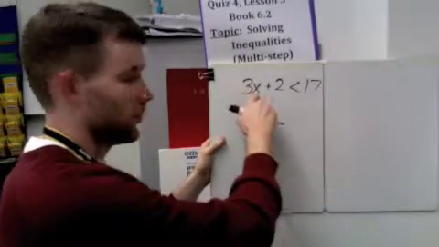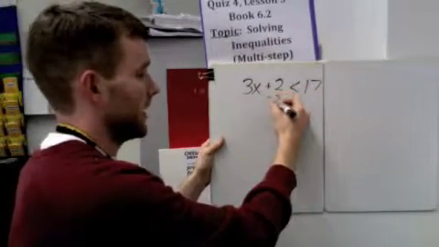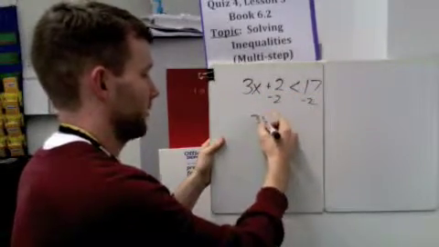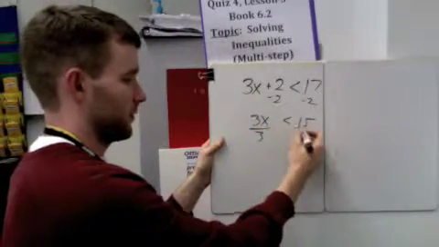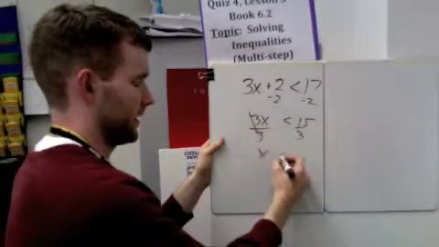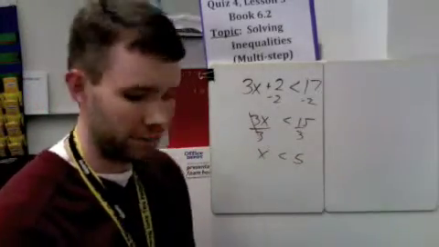And so there's more than one step that it takes to solve, but it's just like any other equation that you would solve. You say, what's happening to x? You use PEMDAS backwards. And so the first thing we're going to do is subtract 2 from each side, and that would leave us with 3x less than 15. And then we would divide each side by 3, and we would get x is less than 5. And so we've already learned how to graph those.